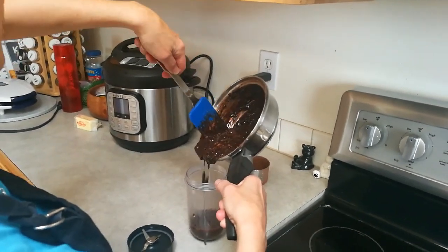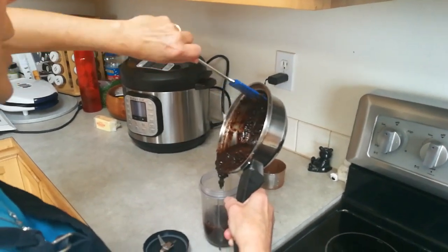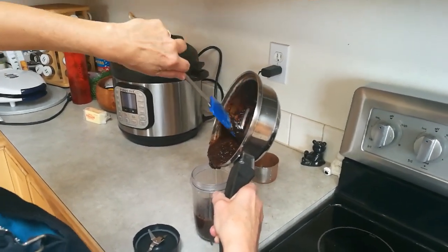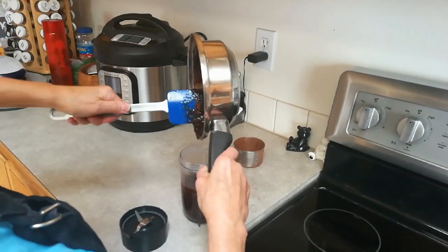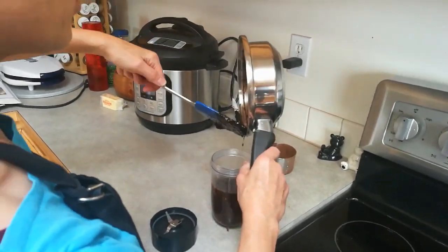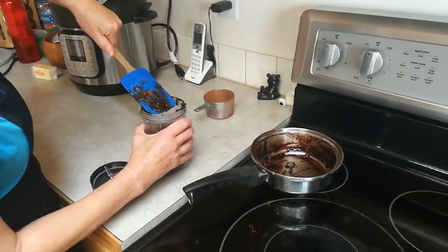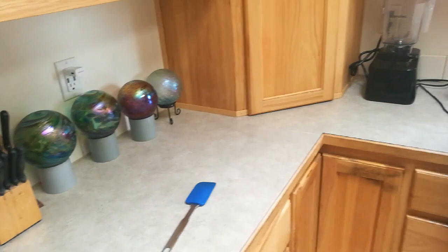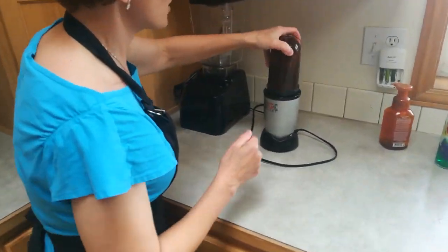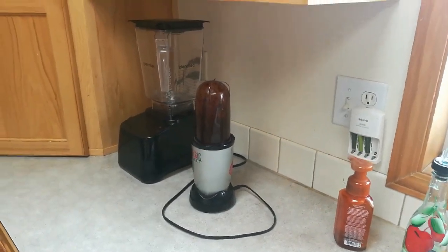Sometimes what I do is I'll put in a tablespoon or two of coffee concentrate just to give it that mocha flavor. This will get very thick. As a matter of fact, it will harden so much that if you want it on your favorite keto ice cream, you're gonna have to warm it some because it is fudge. Sometimes you can almost slice it. All I'm gonna do is whirl it, just enough to make it smooth. And yeah, that's love.